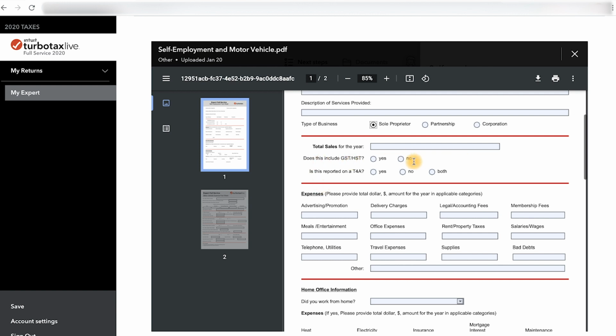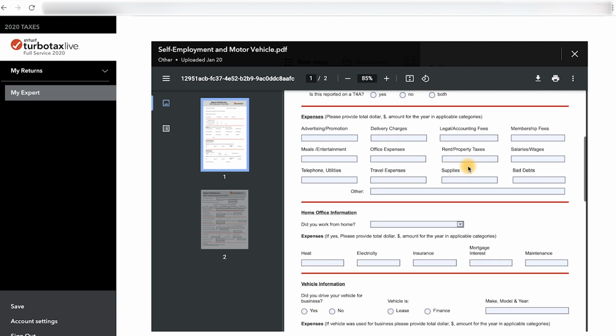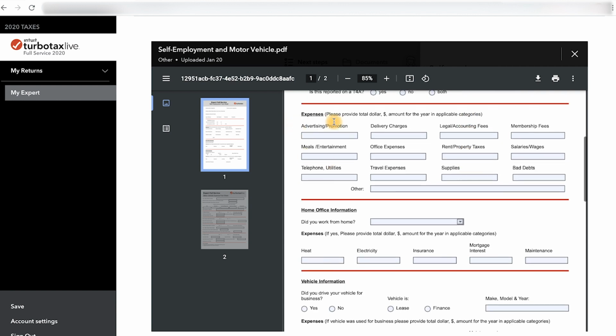Does this include GST, HST? Is this reported on a T4A? And what else we got? Okay, now it's asking for expenses. Please provide a total dollar amount for the year in applicable categories. What's great is when you are, especially if you are using accounting software, when you input your expenses, it does require you to categorize them. Sometimes it'll auto do it, but make sure to go through it, make sure everything's accurate. And then when you have this screen here, you know exactly what numbers to put in there because it'll be identical to what is in your accounting software.